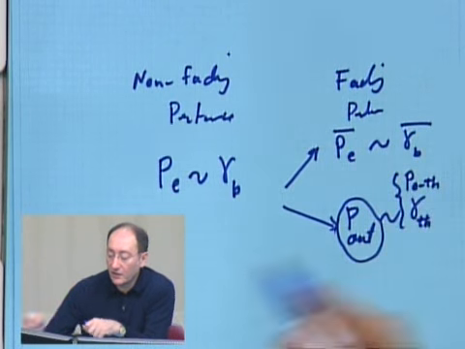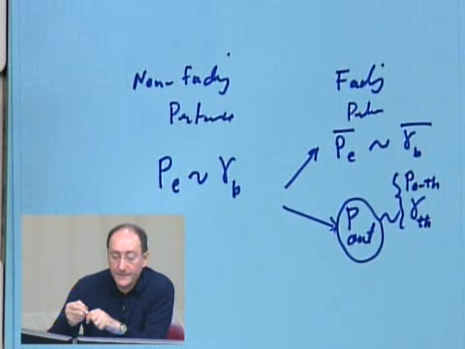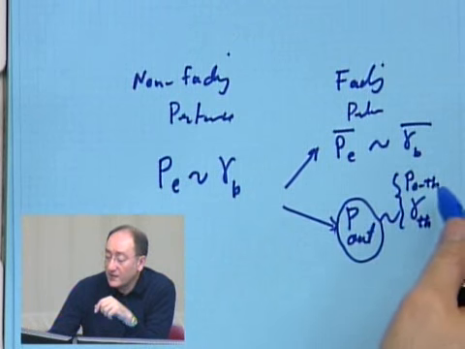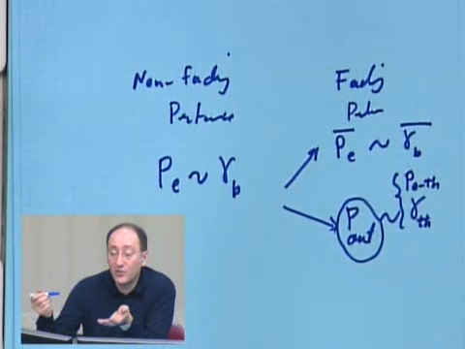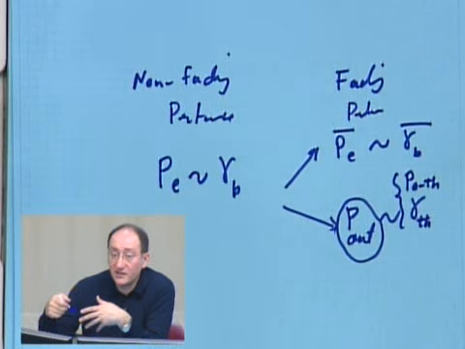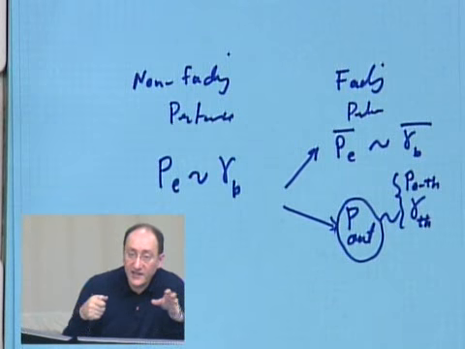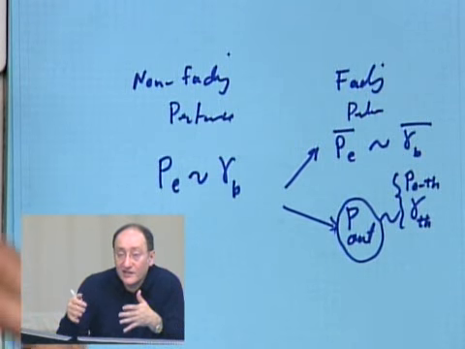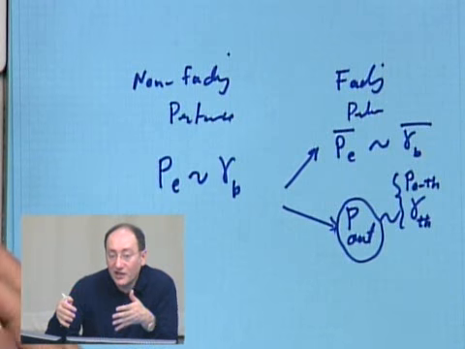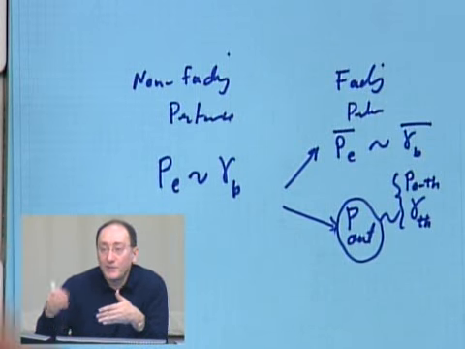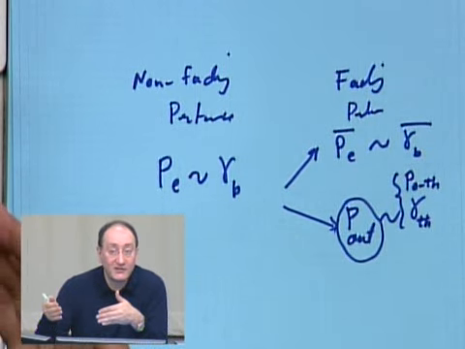Okay? If you want to interpret that in terms of time, this is the percentage of time that I go under a certain threshold. If you want to do it in space, these are the percentage of spaces in which I have a probability of error below a certain threshold.